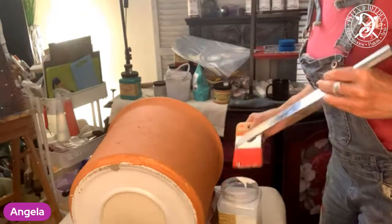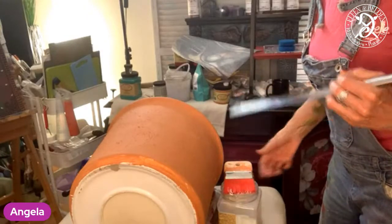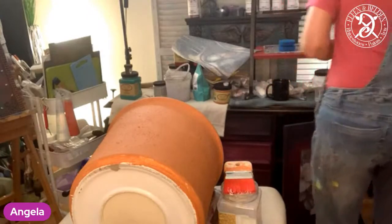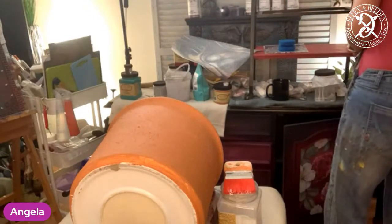So let's see. I don't mind if you have wrinkles. This goes perfect with the look I'm going for. So this is going to be a rustic, crusty look at the end.